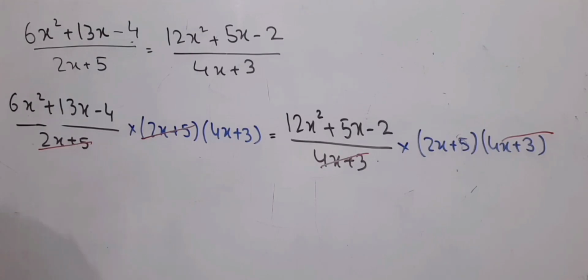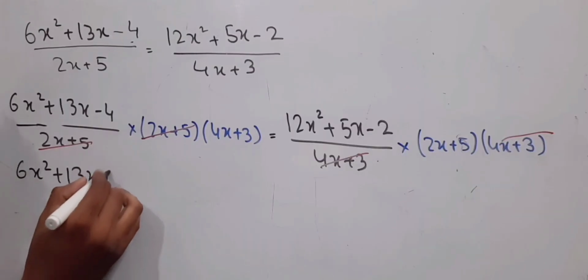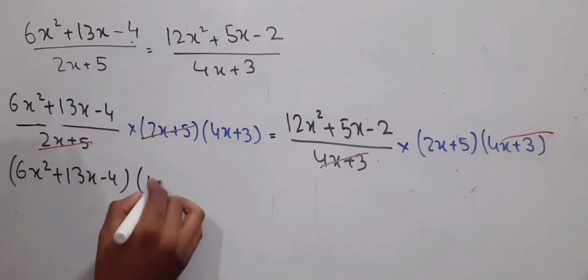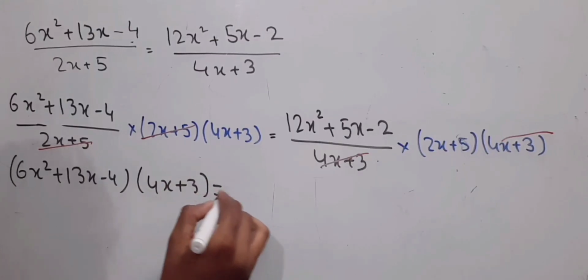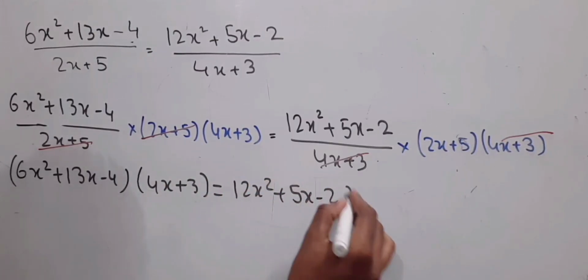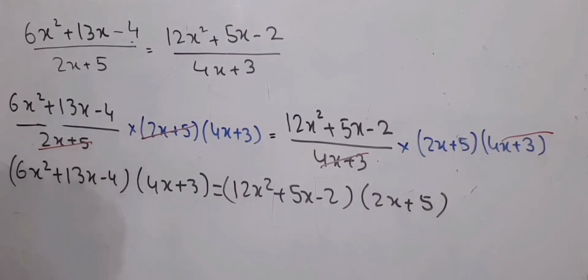So now we are left with the same thing. We have x like this, plus 13x minus 4. There are three numbers, that's why I kept them in a bracket here, 4x plus 3. So how do we solve with three numbers? I will tell you everything, don't get confused. I'm not going to leave you like this. From A to Z, I'm going to explain everything, because you are being taught by me.